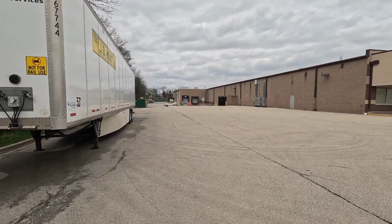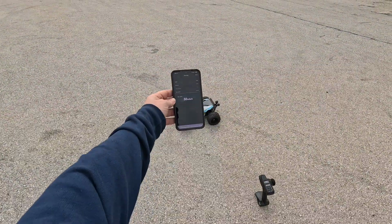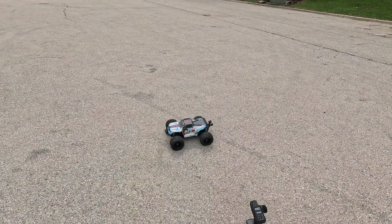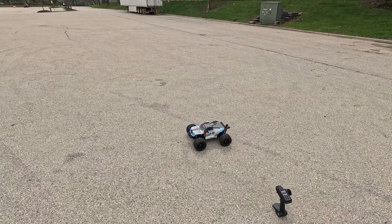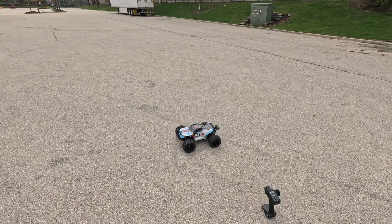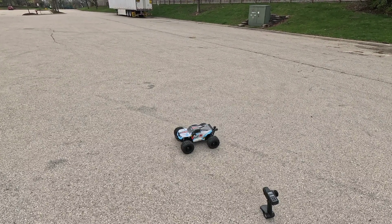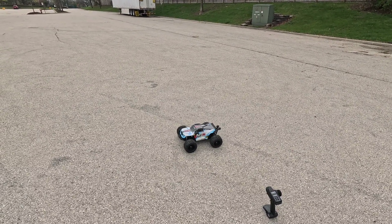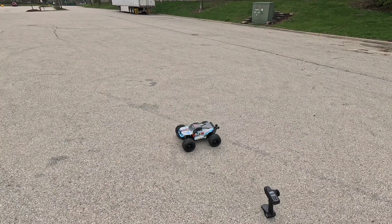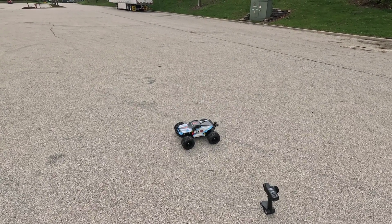All right, that's the best I'm going to do. 50 miles an hour. So we did manage to get a little more out of it on 6S. It is just so uncontrollable though. The tires balloon so much. Wants to flip over backwards still, even at 50 miles an hour. Probably best to bash on 4S most of the time, unless you're really into standing backflips.